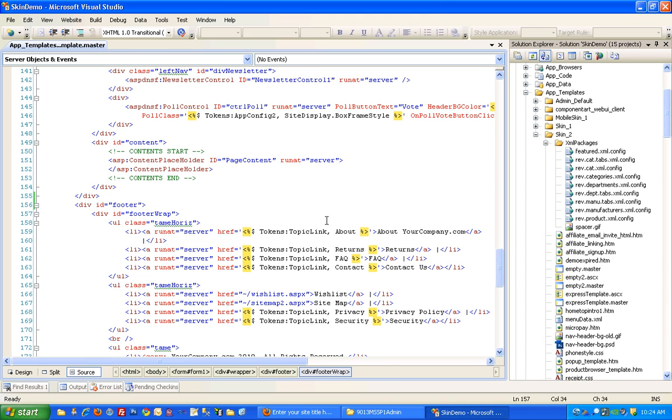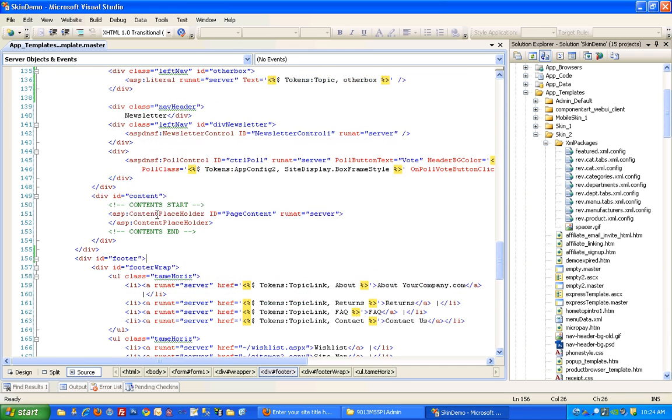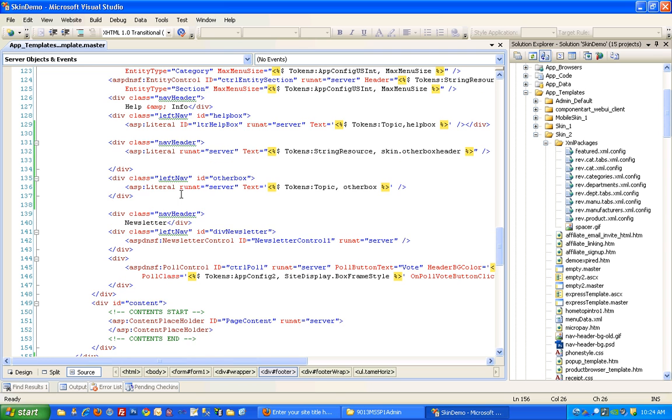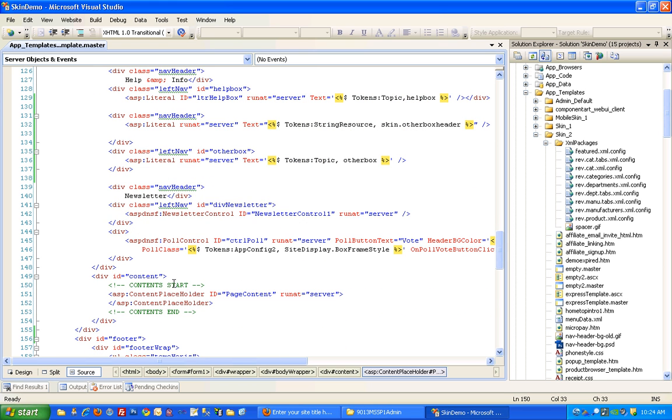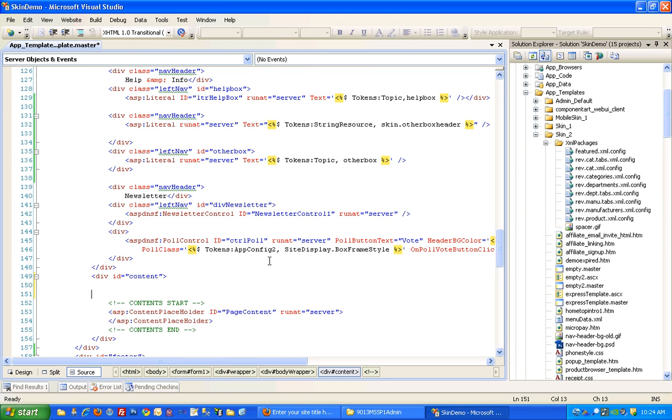And I'm just going to add that above the homepage content area just to show you how to call it. It's probably not something you'd actually want to do on your site. So right here is the mark of the beginning of the content area, and that content placeholder is the dynamic part of the website. So above that, I'm going to go ahead and add my XML package. So I'm going to start with a simple ASP literal.